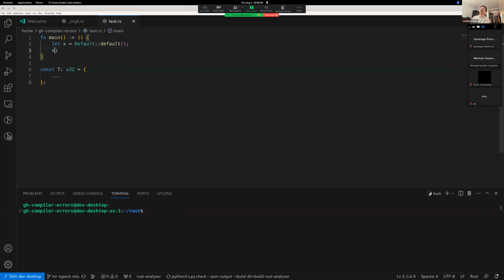So when we return x, we set it equal to unit, and that allows us to determine the self type of this default call. Because if you know UFCS, this is actually just sugar for this syntax. Default is a trait, it's not a self type, so we need to find out what the self type of the function is.